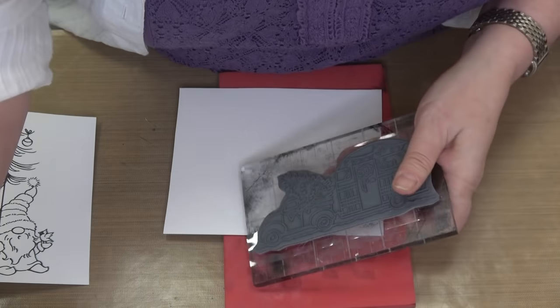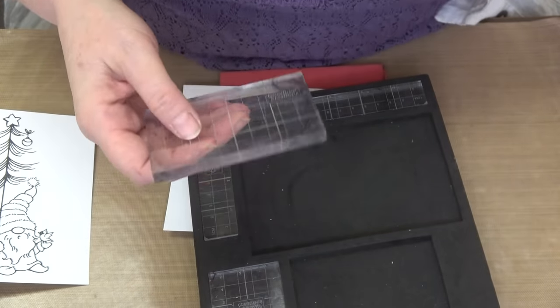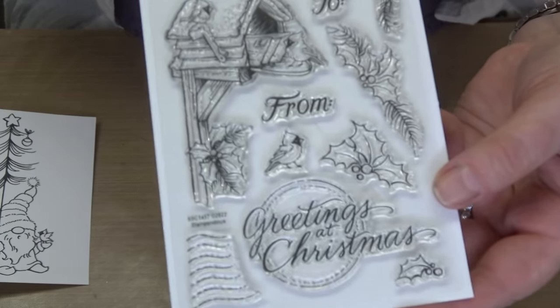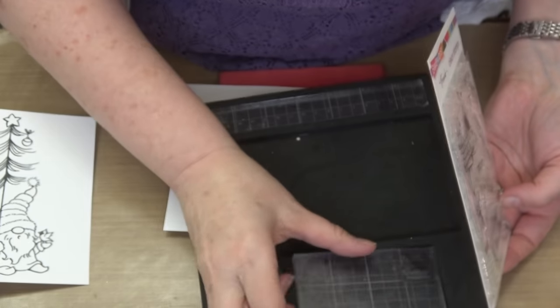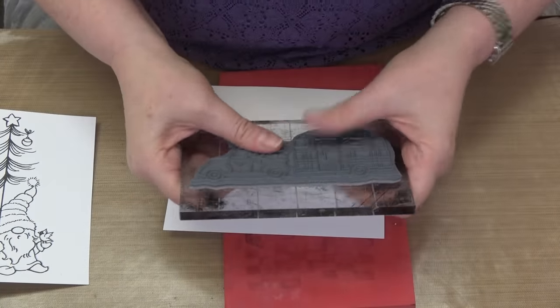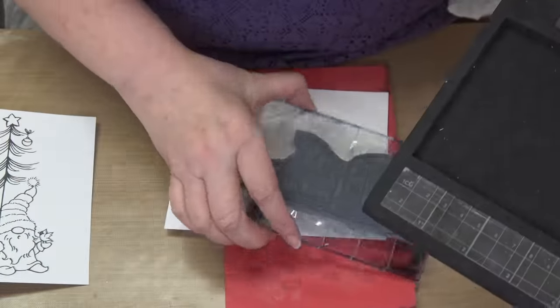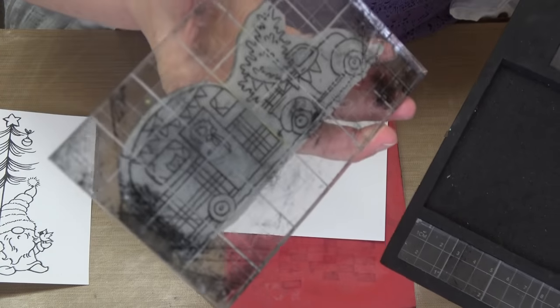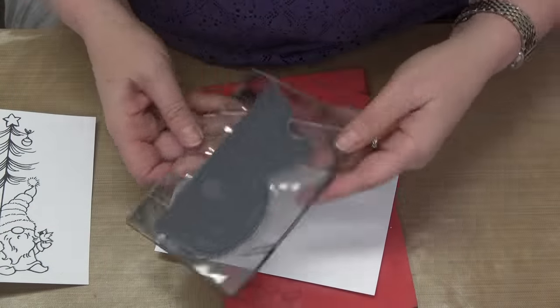And again, I'm not using one of my smaller blocks because my stamp won't fit. But when I get to my clear stamps, I don't want to use that big block for something that is much smaller. Use the right size block for the right size stamp. All right, and these are super inexpensive. They're $12.50 for the whole thing and the carrying case. There are some manufacturers who sell this size block for $12.50. Thank goodness for Couture Creations.